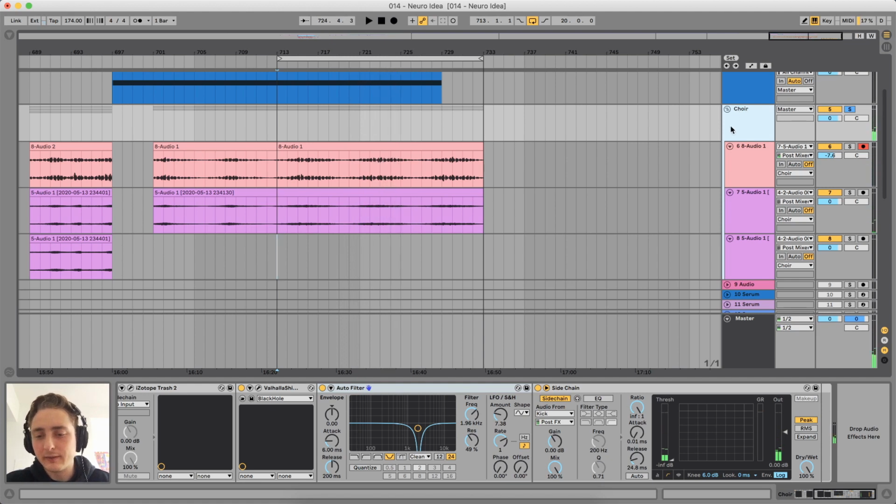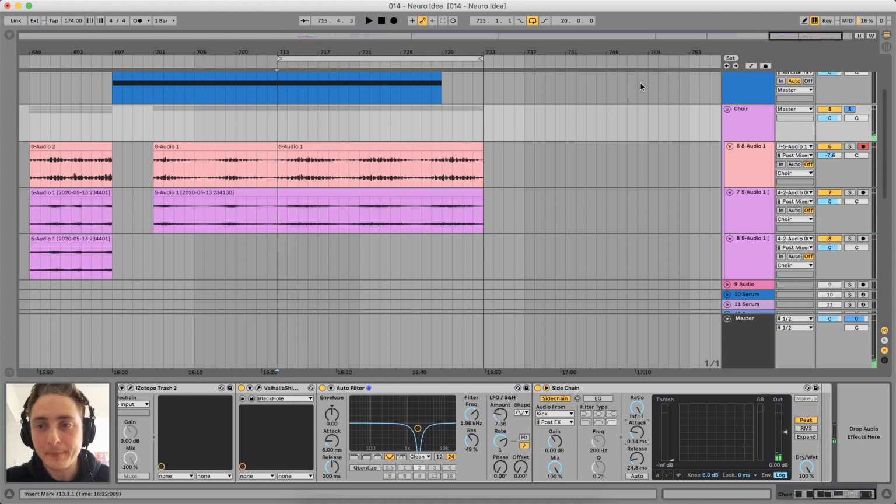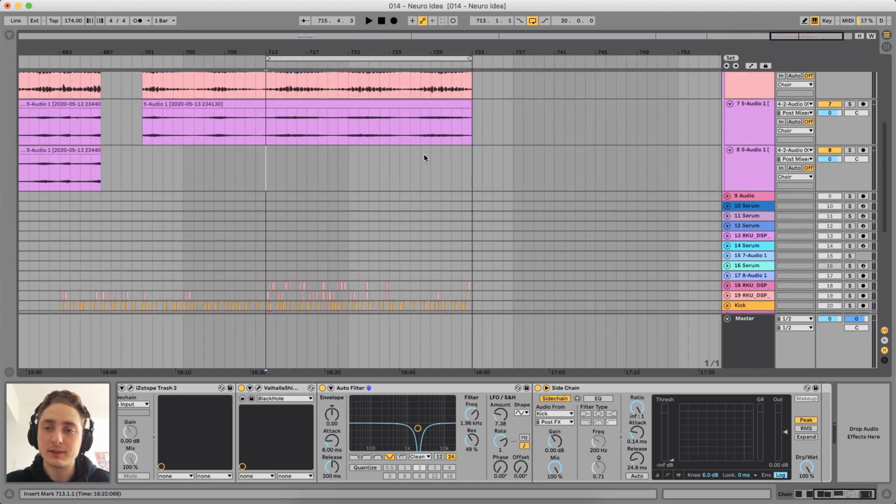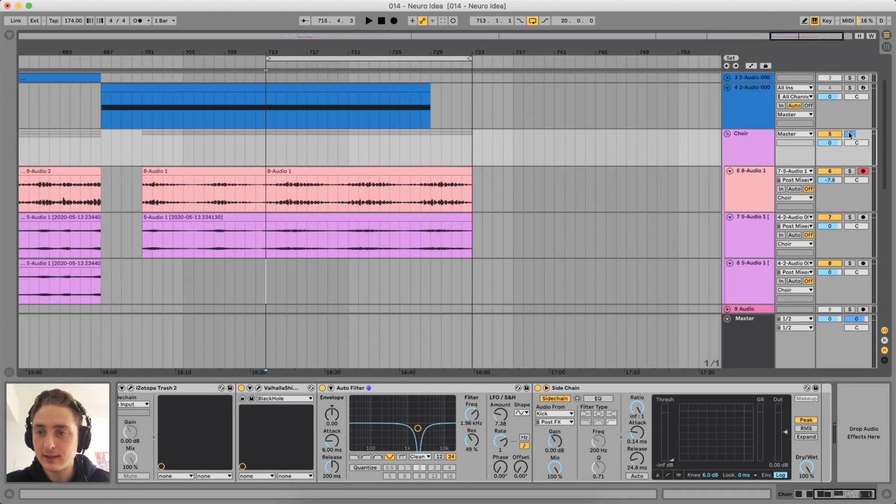If I wanted to get rid of a bit of that click, I might bring the attack up a little bit. You still get some of it, but it sounds a bit better. And yeah, so that's the main sound, and I can play it with the drums, which is this.